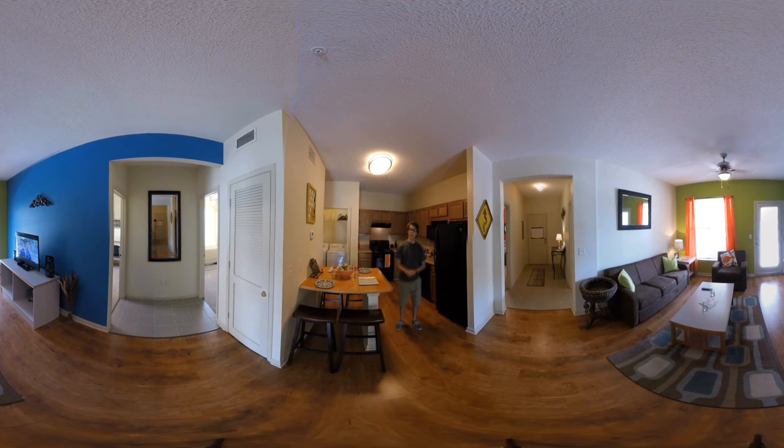So this is our model unit. We have two different kinds of units: standard and premium. Right now you're in our premium model unit. We have all black premium Kenmore appliances — your refrigerator, microwave, dishwasher, double sink with garbage disposal, as well as your standard oven and full range stove. Behind me we have your washer and dryer, and around the corner we have a pantry. All the premium units come with hardwood floors as well as a concrete painted and gloss countertop.